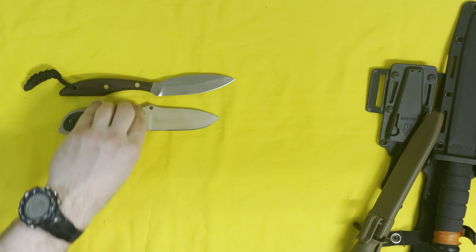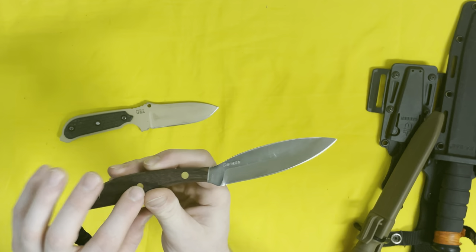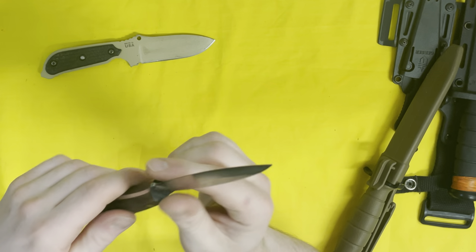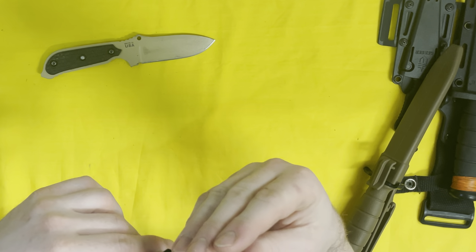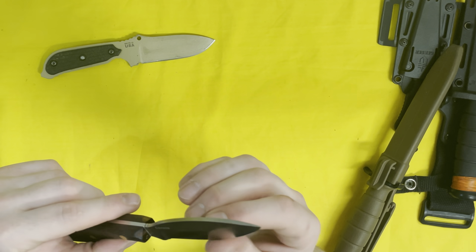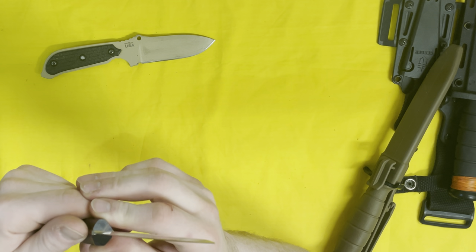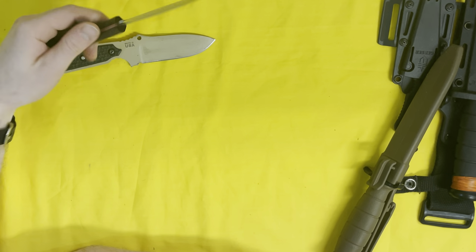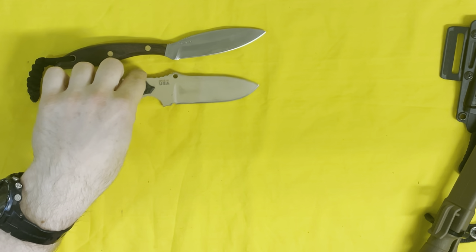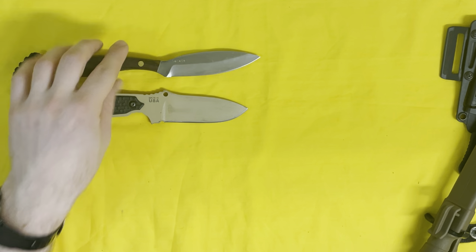There aren't many other major specs to mention. I have the rosewood scale handle scales on here, and it's full tang — one solid piece of stainless steel. It's a fairly high carbon stainless steel; it holds an edge quite well. Comparing it to something like S30V might not be fair and I don't know if it's quite there, but it's definitely decent quality. It sharpens without too much difficulty — you can tell it's not a cheap steel. Grohmann has clearly picked this steel for a reason and uses it consistently across most of their knives.